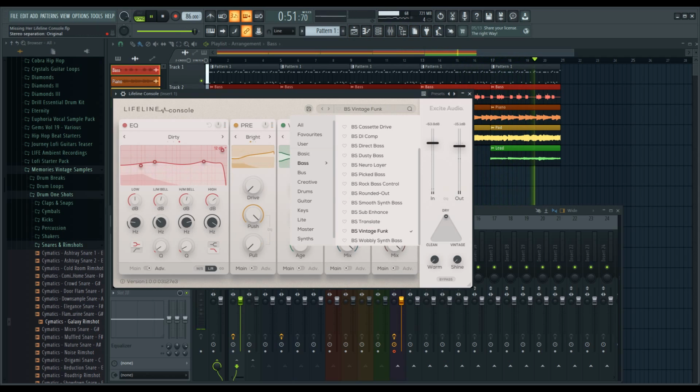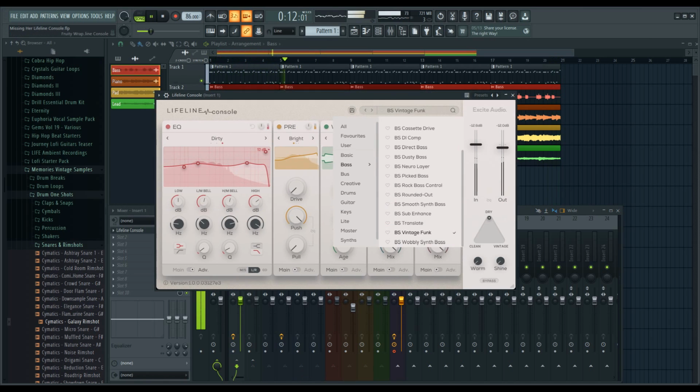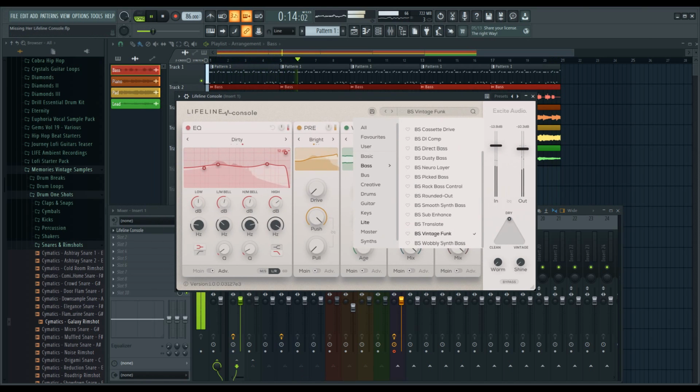Let's bring the piano in now. Wow, listen to that. Right, let's find keys.